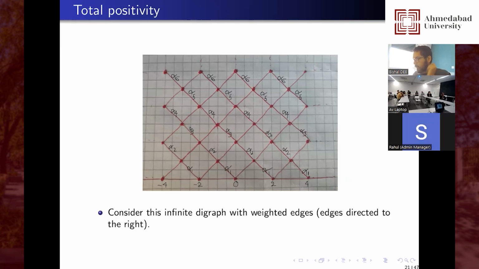So also the edges have weights. All edges which are at this height get a weight alpha 1. All edges going up get weight 1. All edges going down have alpha 1, alpha 2, alpha 3, alpha 4, and so on. Now notice that if you start from minus 2n and you go to 2k, such a path is a Dyck path of length 2 times n plus k.